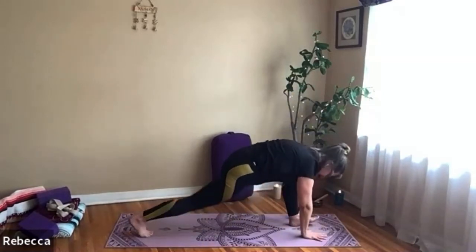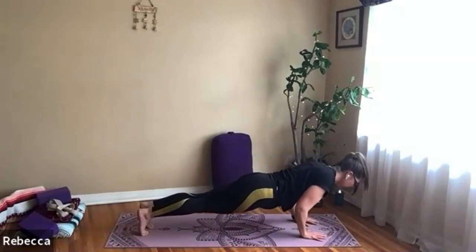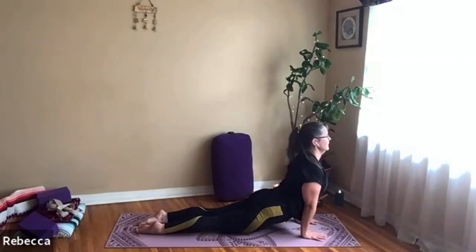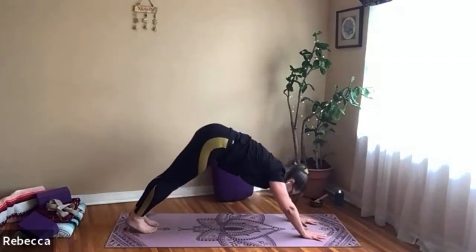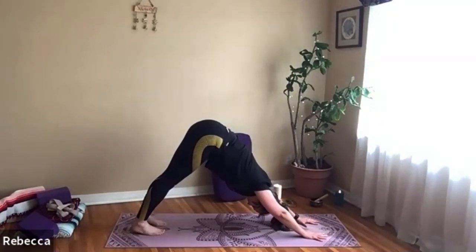Stepping the left foot back to meet the right. Coming through the plank pose, vinyasa. Perhaps coming to up dog or baby cobra. Or just going directly to downward facing dog. And we'll meet here in down dog for a few breaths.